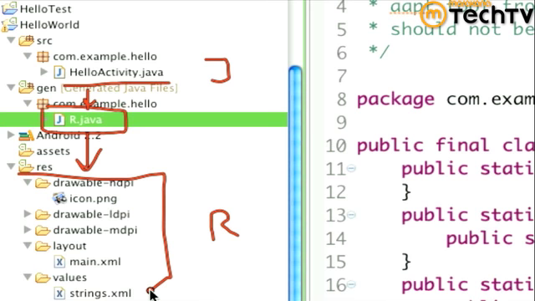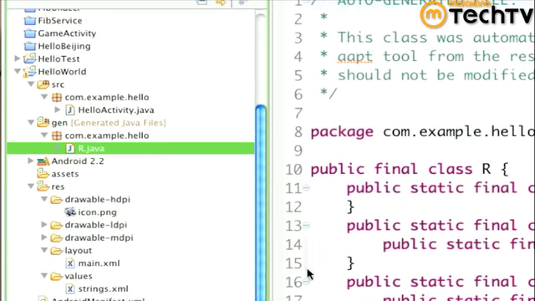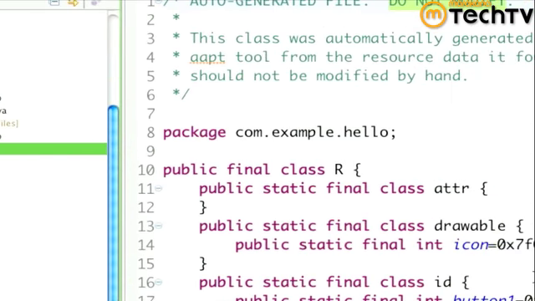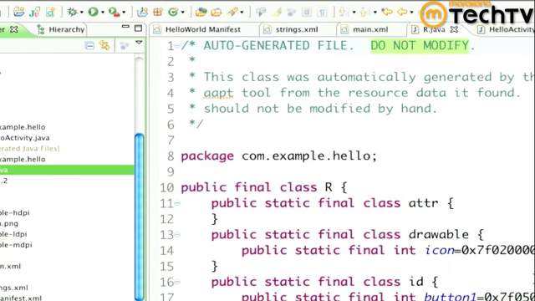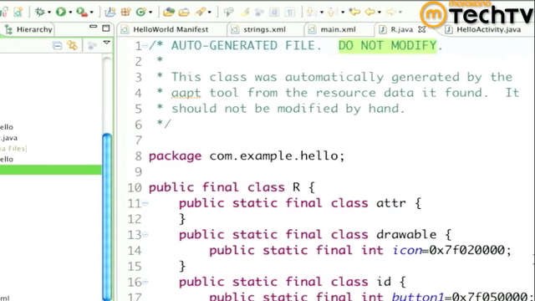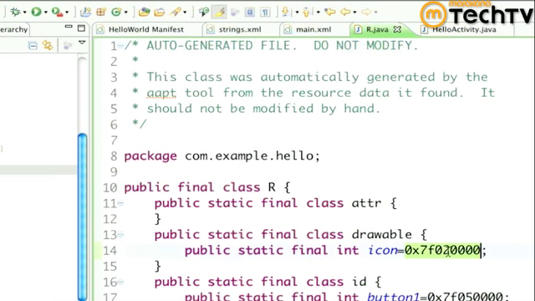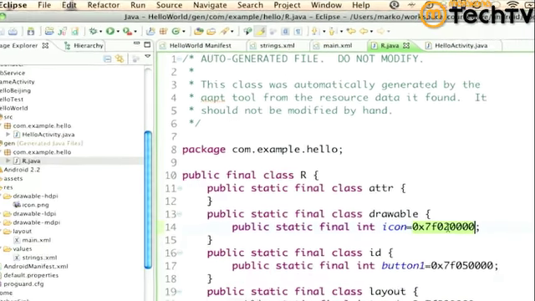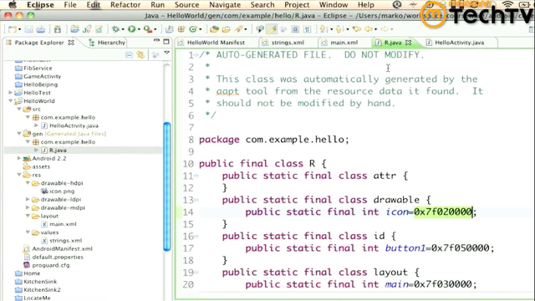What is that pointer to? So the actual pointer, I'll show you that later on, but what happens is all your resources actually get quote-unquote compiled into a single file. And so this is a reference to a location in that single file. I'll show you that in a second when we look at the actual binary side of things for this app. But again, the actual number is not important to us. Like I said, we're going to be using R, but we're not going to be looking inside of R at all.